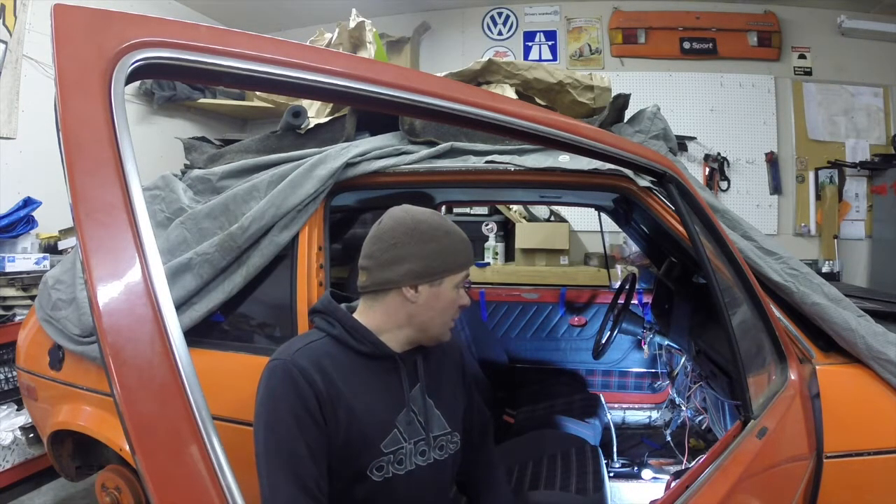Running the older seats will definitely give us a little bit easier access to the back seat. But honestly, how many times am I going to have someone in the back seat of this car? The back seat is going to be there for decoration and the rare chance where I need to put four people in this car for some crazy reason. The most I ever see in here is two, maybe a third riding along just for fun. In my opinion, it wouldn't be a complete interior without the back seat.